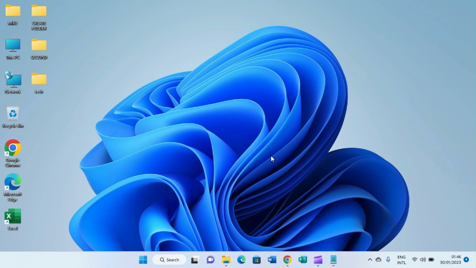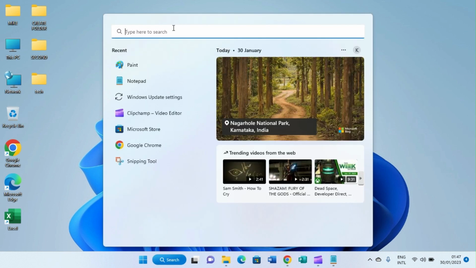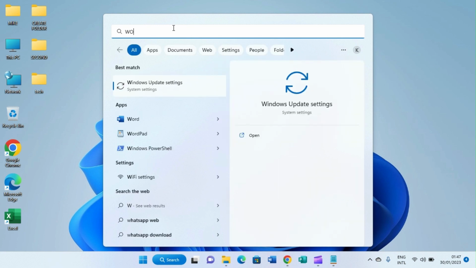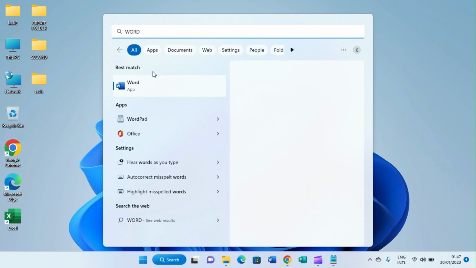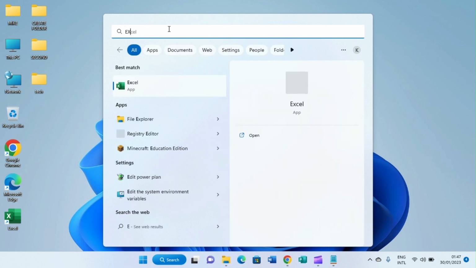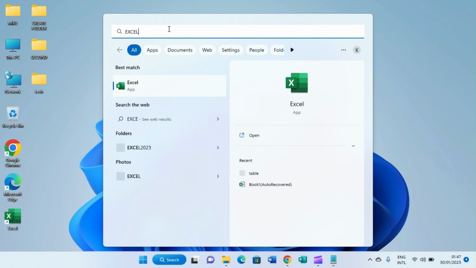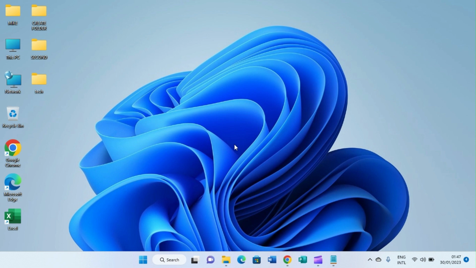These are the steps you need to take to install Microsoft 365 on your computer. After the installation, all the basic applications are made available on your PC. For you to confirm that, click on the search button and type the name of the app you want to access, for example Word. You can see the app is already on my computer. Or maybe Excel. The app is still here. So the installation is complete, and now we have all the basic Office apps up and running on our computer.